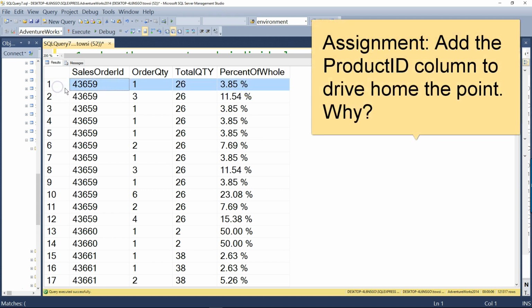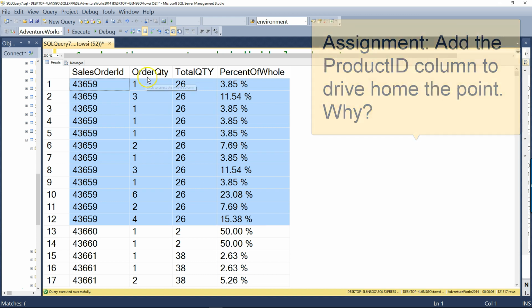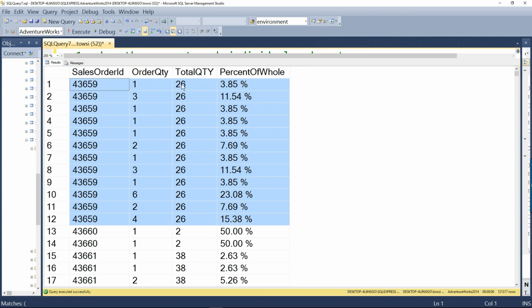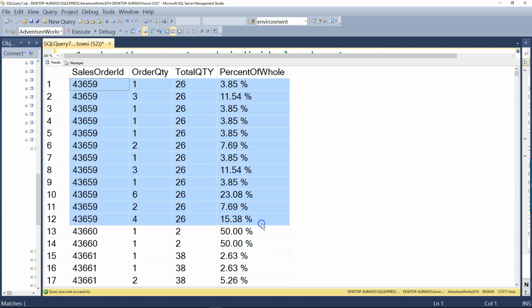So remember, let's take a look at the first order here. This entire block, let's see. This is a window of information, as you can see. It's windowing. You take the order quantity, divide by 26, and you convert that value by multiplying by 100 and adding the percent symbol if you like. That's how you do it on a calculator, right? Or by hand. Here it's taken care of automatically, obviously. Then you take 3, divide by 26, and you show that as a percent. And you repeat that for this entire block of calculations right there that I've highlighted.